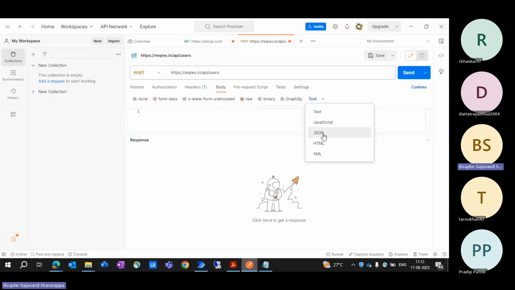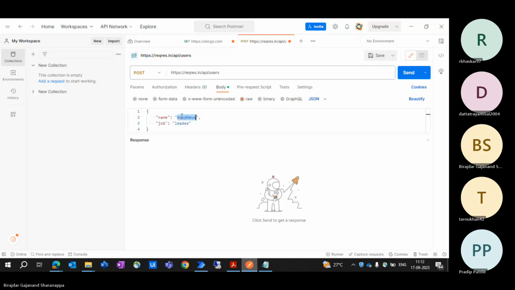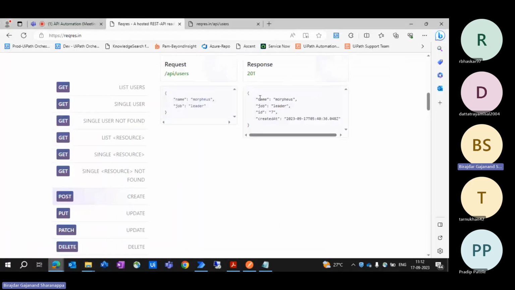I think we will need to select JSON here in the body, JSON format. So we are passing the data in a JSON format. So this is my body. How are we passing the body, guys? Here I will pass, let's say, name as RPA bot, and role is bot. So we are passing this information. If I hit the send button, I should get a response in this format.